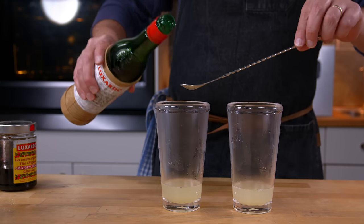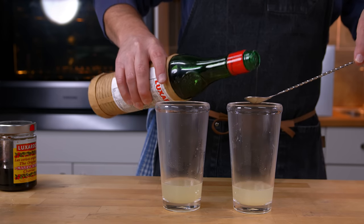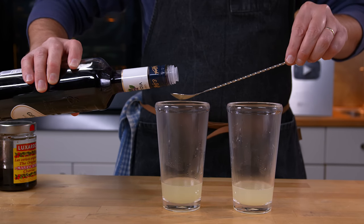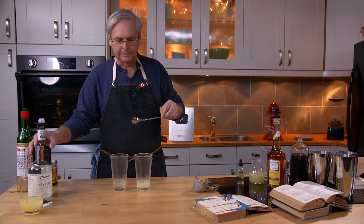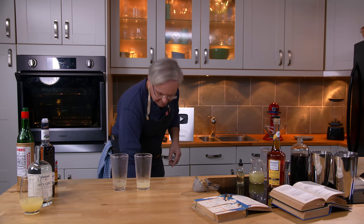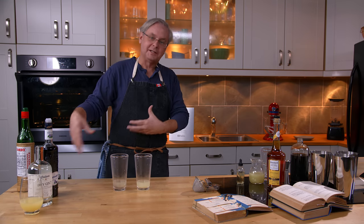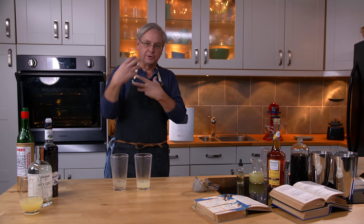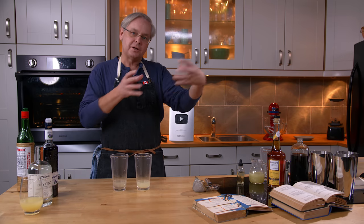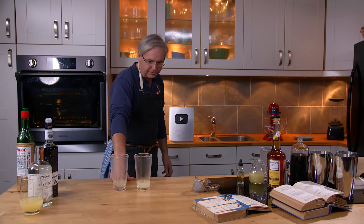Both cocktails get a couple dashes of maraschino liqueur, and the older one gets the creme de violette. It's made with violet flowers — it's got a very interesting nose; we'll taste it later. There's another version called creme de Yvette, which is creme de violet with other spices and herbal components that puts it more into the bitter category. Some cocktail books from the 1950s call for that, and people may have liked the subtle blue color.